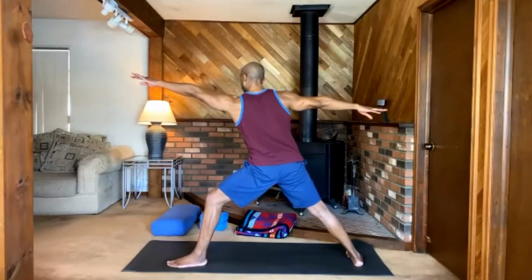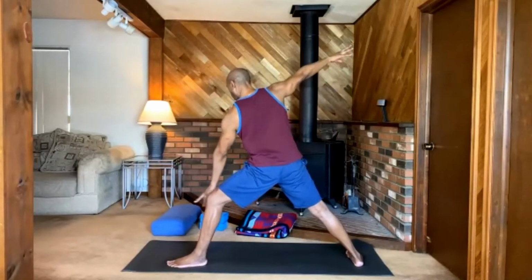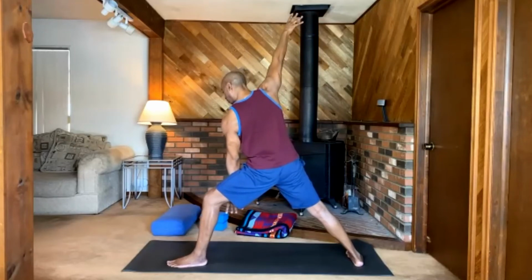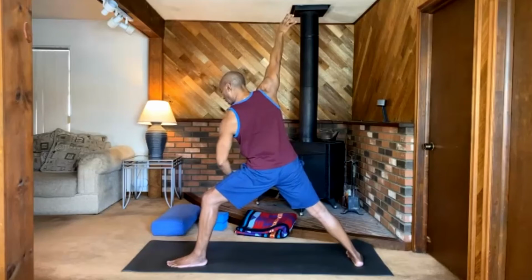Reaching out with the left arm, rotate the arm. Left arm braced on the inner left leg just to support the body, but I do feel a little bit more of a stretch in the left inner thigh because we've been doing a lot of that already. And that's our intention.